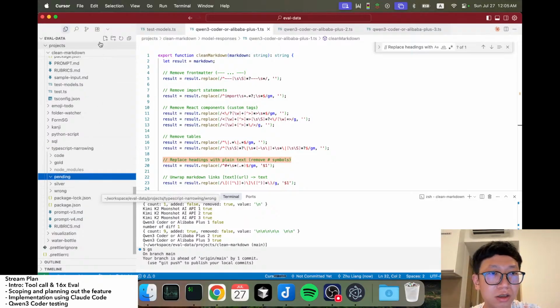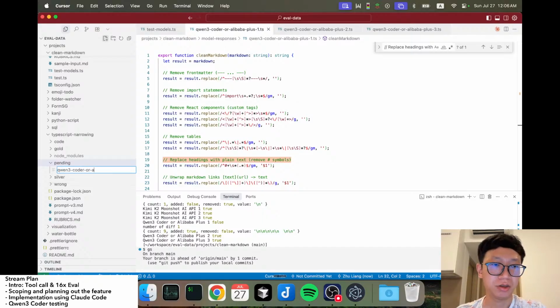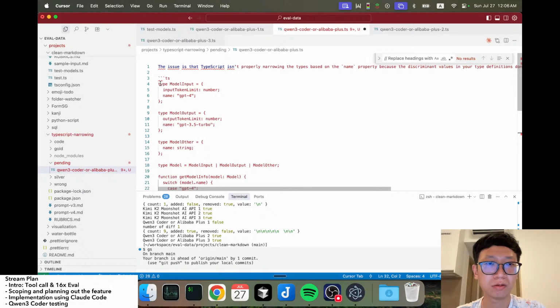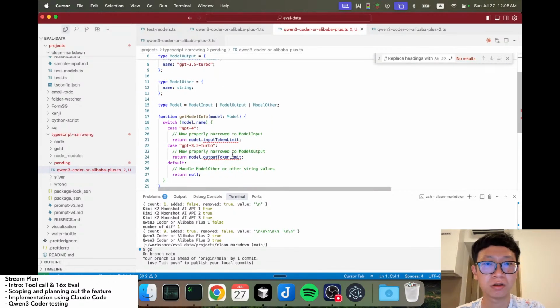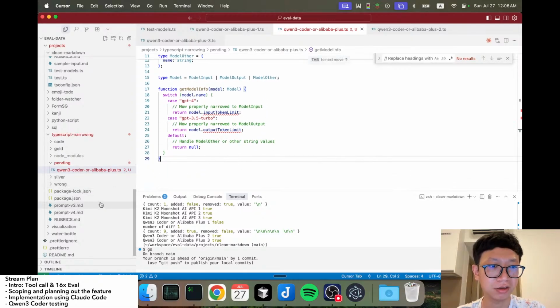Okay, so Qwen3 Coder, counter plus dot. Oh, okay. Doesn't work. Obviously doesn't work.